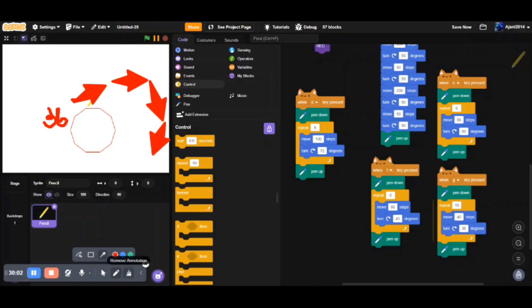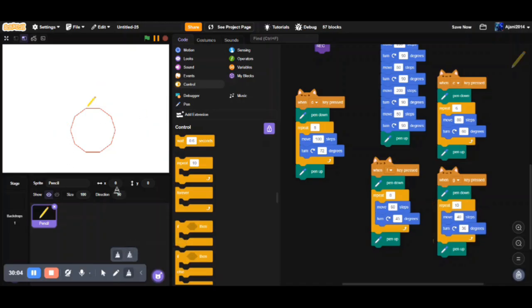So, yep, that's a decagon. A decagon, each side has to be 36 degrees. So, yep, there you go.